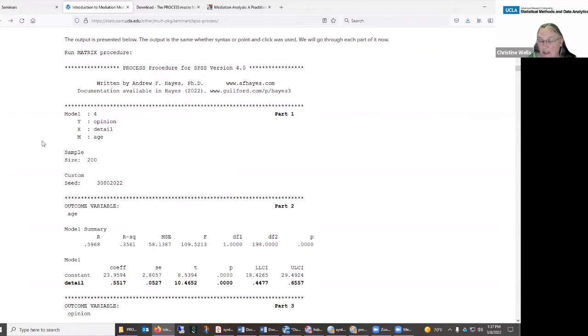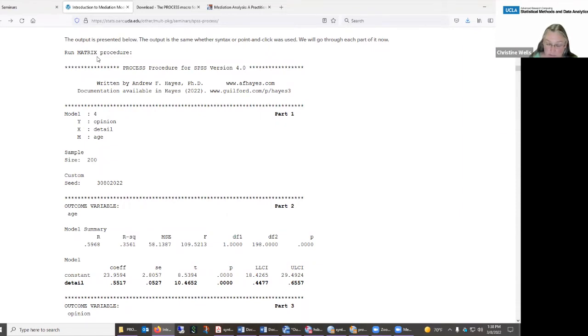Yes, it is ASCII output. Everybody stops and asks me the same question: what do you mean this is ASCII output? Andrew Hayes wrote this macro through the SPSS matrix procedure. He did that as a courtesy to all SPSS users, because SPSS is actually a series of modules, and most people don't realize that when they purchase it. If you got, say, a super discounted price on SPSS, you may not have gotten many of the modules, including the regression module, which is exactly what he would want to use in order to run the analyses used in this macro. So instead of making any assumptions about the modules that any end user has, he wrote the whole thing in SPSS matrix language, which I can only imagine the kind of undertaking that was. Full credit to him for doing that.